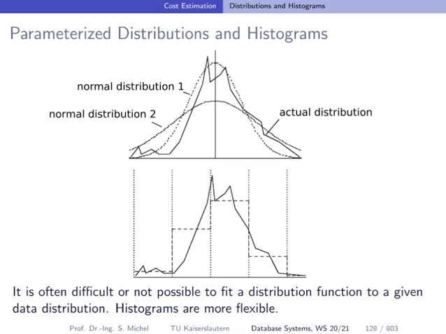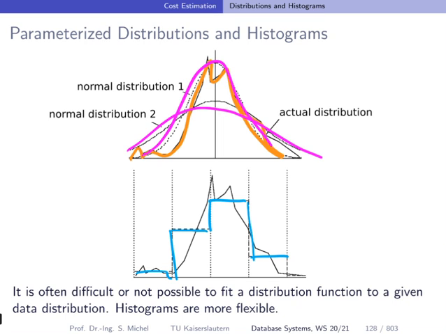If you have an arbitrary distribution like this one here in the background, it looks a bit normal, yeah, but it's of course not really normal. And you have different ways to approximate this. There's one illustrated normal distribution here that you might think is a good fit, or this one here, but you're still making many mistakes, and it's difficult to represent all of the data with one single normal distribution that has only 2 parameters, right? In histograms, you're much more flexible. You can have, in this case, histogram cells looking like this, right? And you see perhaps that this might be already quite a good fit of the underlying data.